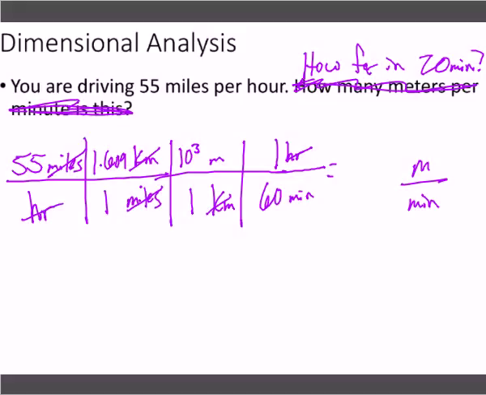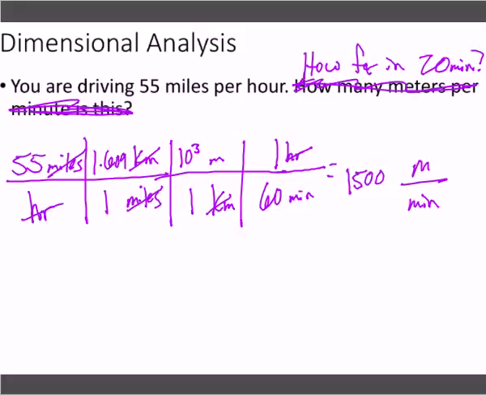So when you do this, guys, this is how you should have it set up. 55 miles times 1.609 kilometers times 10 to the third meters. All right, multiply those three together, then divide by 60 minutes. What do you get for meters per minute? How many meters per minute are we traveling? Anybody? So Alex says 1,500. Now, you rounded there, right? To correct sig figs. Did anybody else get something besides 1,500? What was it not rounded?